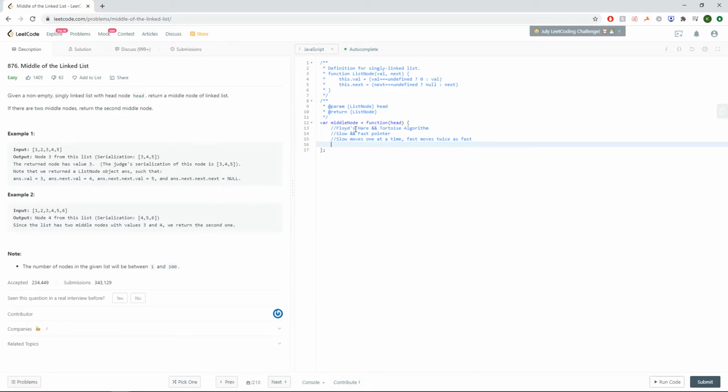So in this example, slow will be the middle of the linked list once fast is done.